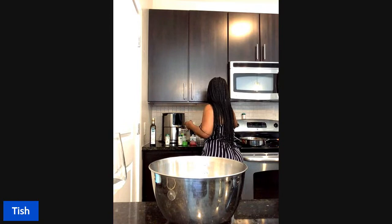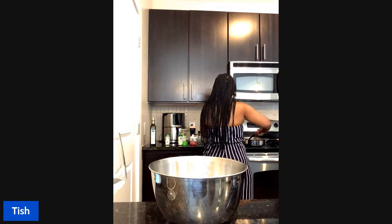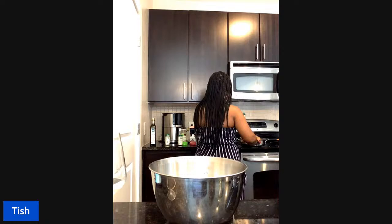So that's the flour. But I'm thinking you don't need too much flour, because once you guys see exactly what I'm gonna do with this, then you'll understand why you don't need that much flour. So with the flour, let me turn these mushrooms and onions down on low. And our minced garlic. Now I'm going to season my flour with the same spices that I used for the mushroom and onions.